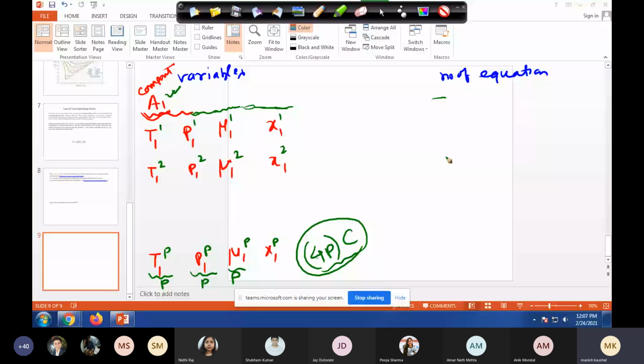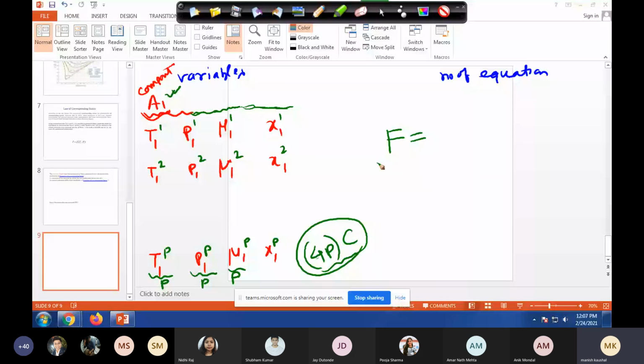I'll send the recorded lecture. It's simple math, a rigorous task, which you can do. Count number of equations, and then subtract the number of equations from variables. You'll get degree of freedom. Okay, and how it works, why it is useful, I'll tell you. So I'm leaving this for you. Eventually you should get degree of freedom equal to 2 plus c minus p.